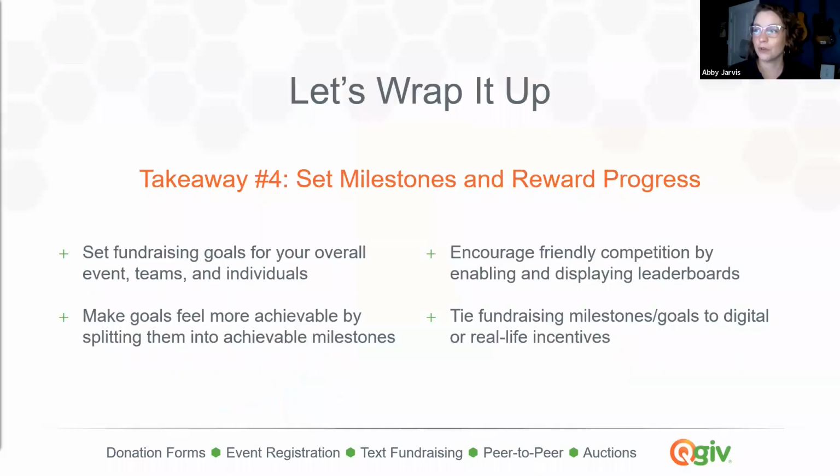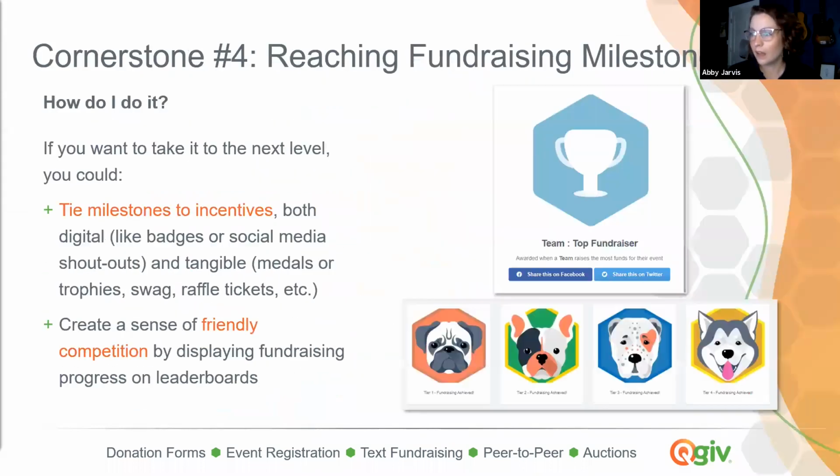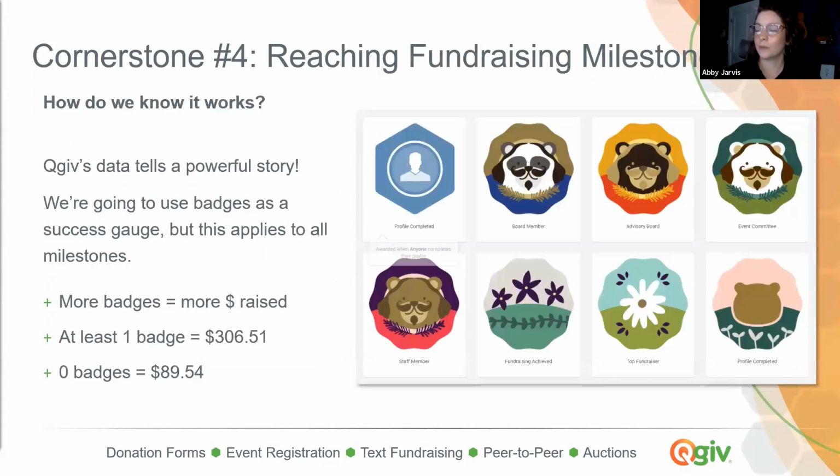That actually, I'm going to scroll back through some of these. Oh, this one, this event here has badges that they awarded manually. So they have badges for staff or boards. And then if you have someone that does something cool offline that maybe it's hard to track in the system, you can award it manually for them as well.